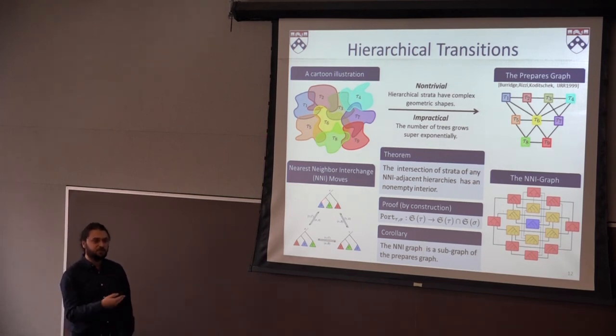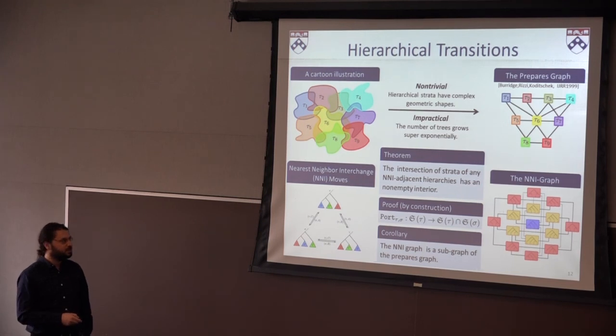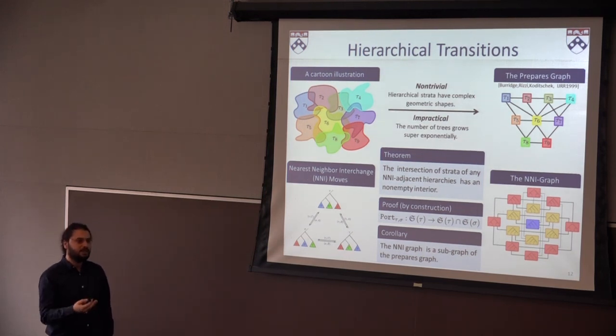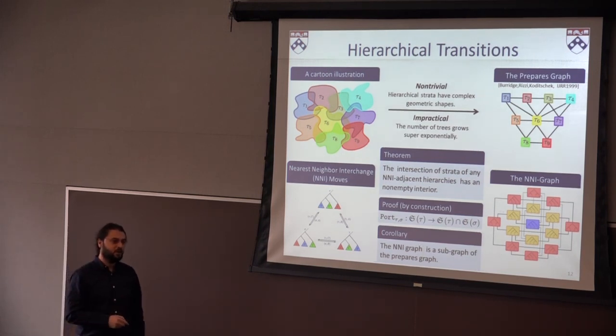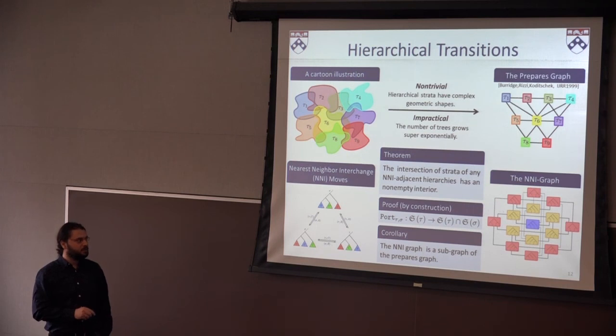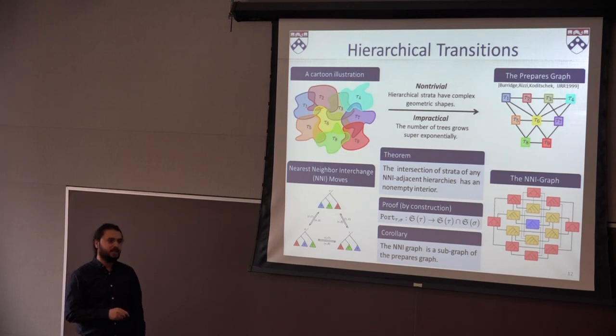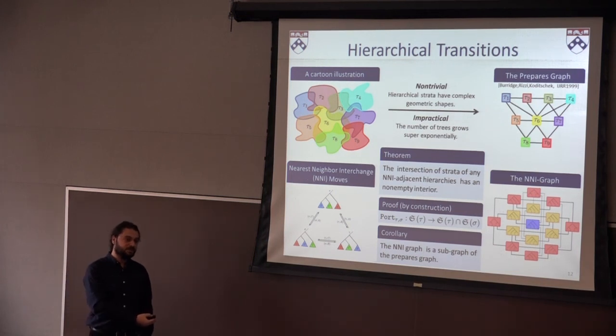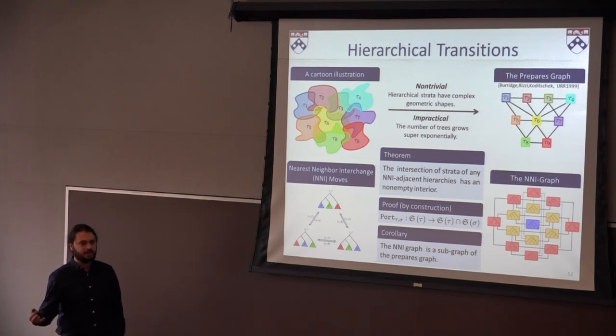Actually, there are subtree prune and regraft restructuring operations, but they come with lots of other alternative choices. And planning in that graph seems to be more complicated, so I didn't gain any more information. Although this is a really restrictive restructuring operation, it's easy to plan something because it gives you just such a cycle. There are not that many possible movements, and you can easily understand the math behind this. But yes, there are lots of other restructuring operations that can be applied both for binary trees and other degenerate trees as well.